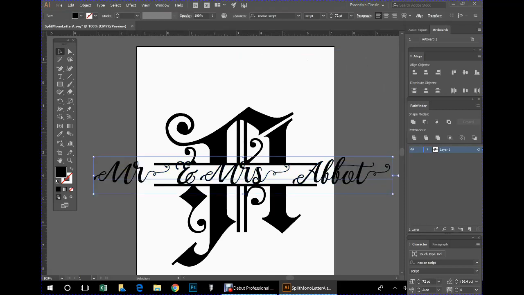Now I've got my selection tool selected, which creates the box out around it, and I did that so I can resize it. If I were to use my direct selection tool, it only gives me the line that the text is on, and I can't resize that way. I prefer to resize this way to make it fit. It's a lot quicker for me. Hold your shift key down again because you want to maintain the ratio.